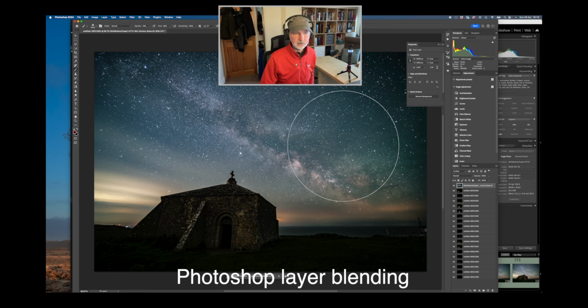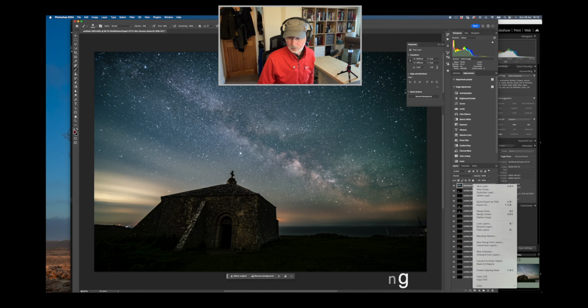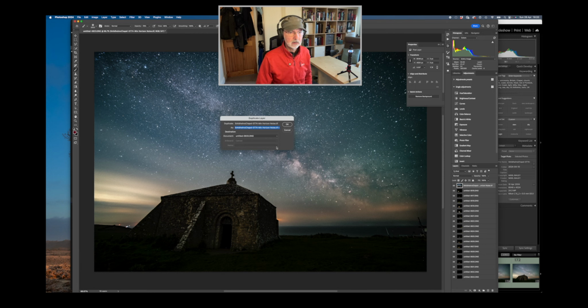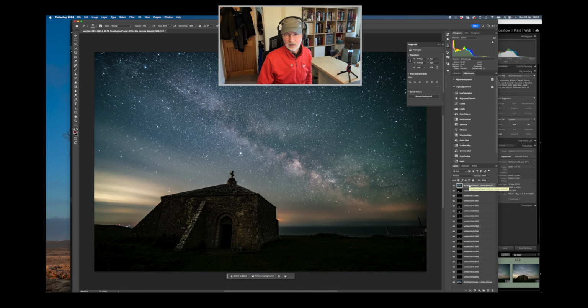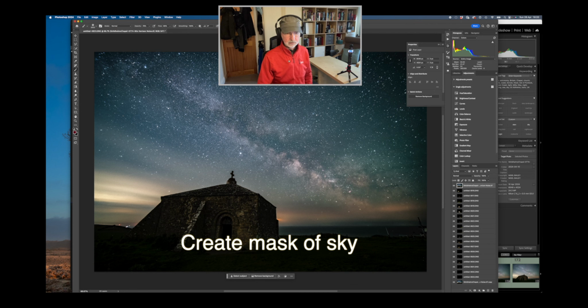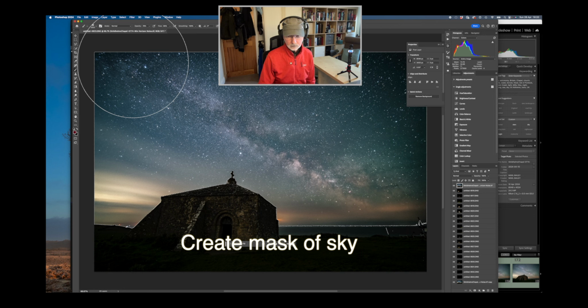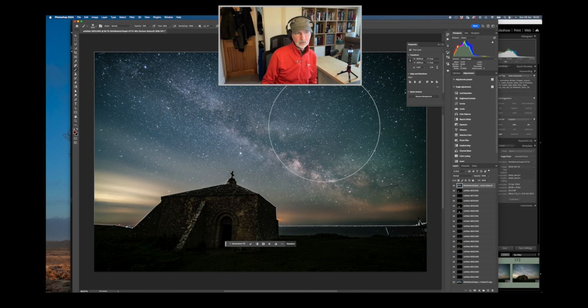Great. Okay, so everything is now in Photoshop, and what I'm going to do, the image of the sky that I want to use, I'm going to duplicate that layer just in case I mess things up. We're going to take that duplicate, we're going to put it right down the bottom, and in fact what we're going to do next is we're going to go up to Select, Sky. Okay, and that's good enough for this purpose.